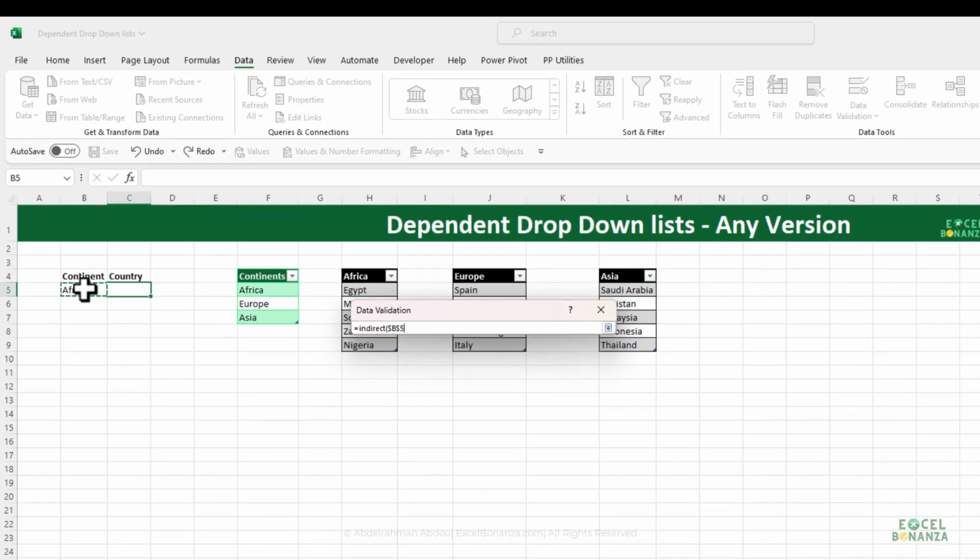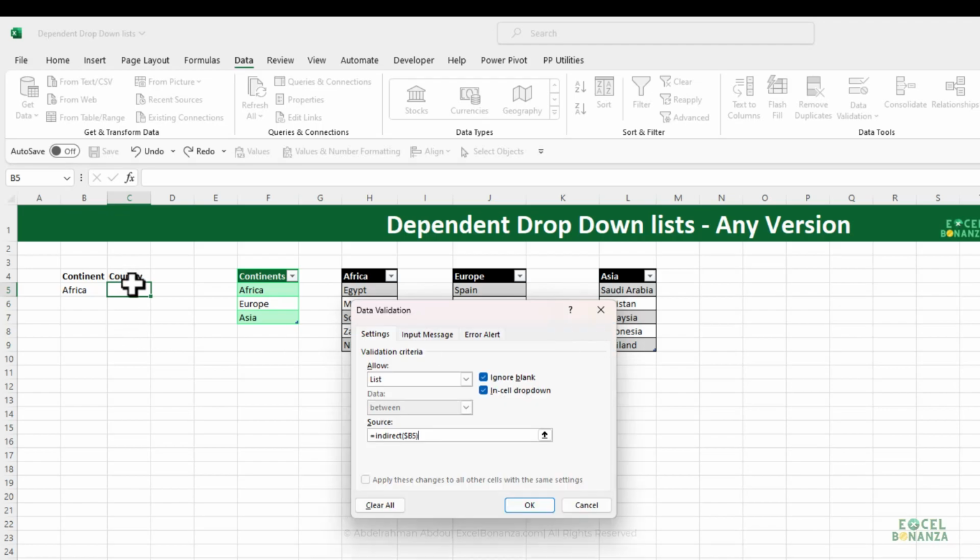And here the indirect function basically takes the name in this cell, which is B5, but we need to make sure to only fix the column reference. The row reference should move because we're going to move vertically with this formula when we extend the data validation lists.